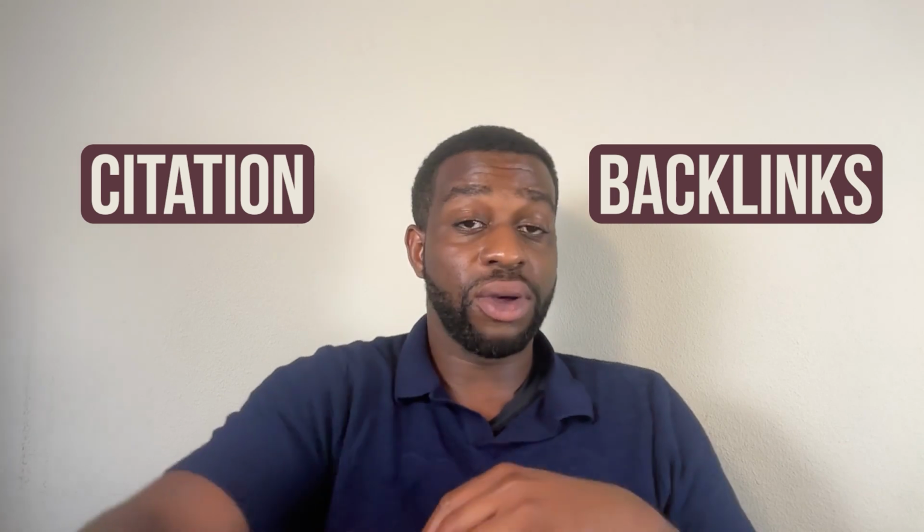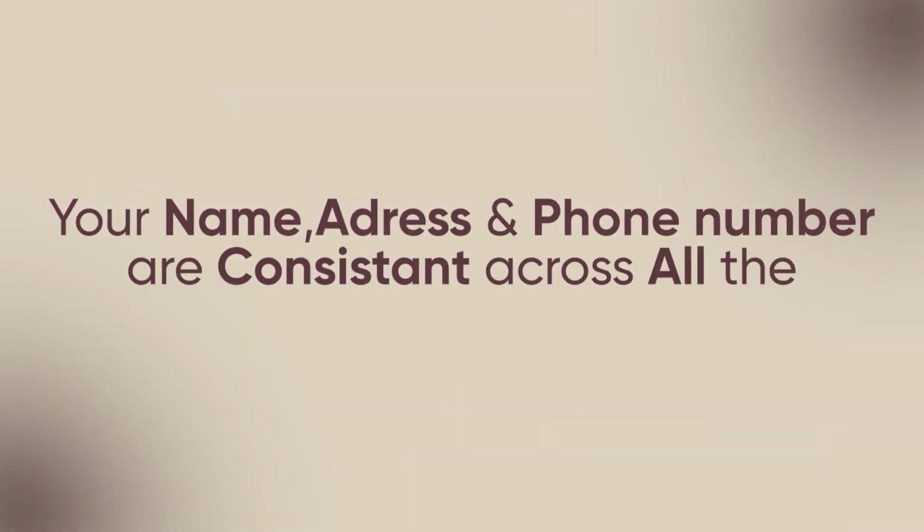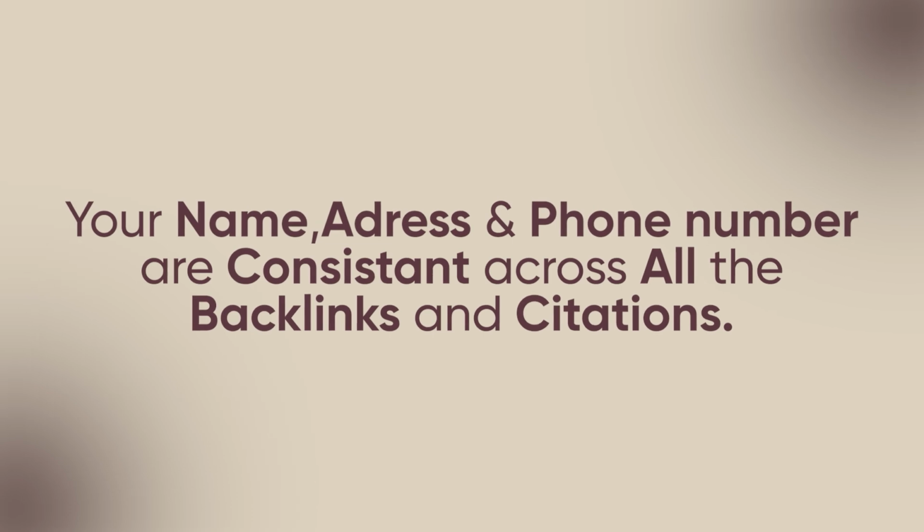Okay, so the next thing you want to do is start building out citations and backlinks, right? So if you've heard about SEO before, you've probably heard about the 2. And a key thing to remember and keep in mind is to make sure that your name, address, and phone number are consistent across all the backlinks and citations that are built. If your name, address, and phone number are inconsistent, it can confuse the search engines, which might hurt your ranking. So just be sure to keep it updated, right?